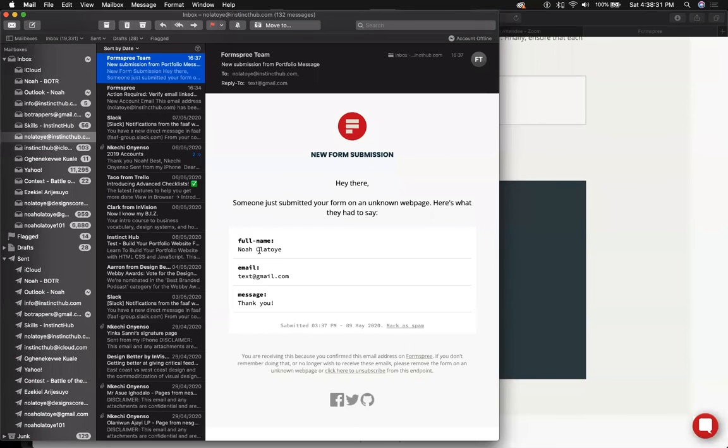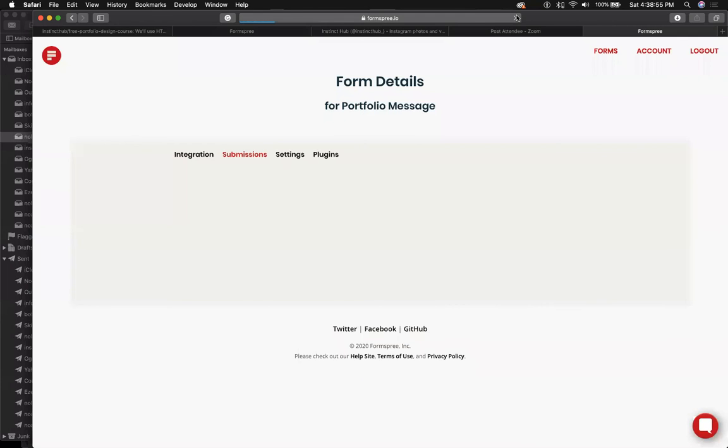So this is it, the full name, email. You can have as many inputs as you want. I only just want their full name and email. If you like, you can say add location, and you will still see it. Let's check their dashboard if we have something for us.